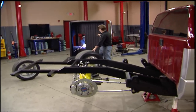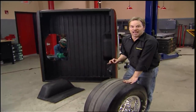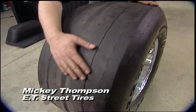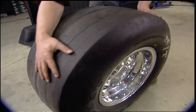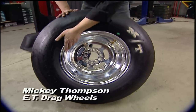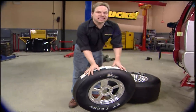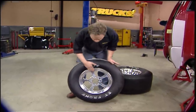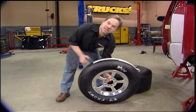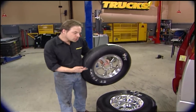Welcome back to Trucks. Ryan's cutting giant holes in the bed floor of the project formerly known as S10K — now aptly renamed Haul & S10 — and these are what he's making room for. Say hello to Mickey Thompson's ET Streets. These are a DOT-class race tire with the same great performance as their ET Drags but with a DOT stamp on them — a 31-by-16.5-inch tire wrapped around a 15-by-12-inch fully forged lightweight ET drag wheel. Out front we're using Mickey Thompson's ET Fronts wrapped around their 15-by-3.5-inch forged and fully polished drag wheels. Both front and rear are drilled for multiple mounting applications. The coolest thing: these wheels weigh 40 pounds less than the fronts we took off, so we've shed 80 pounds off the front of the vehicle just by swapping wheels and tires.